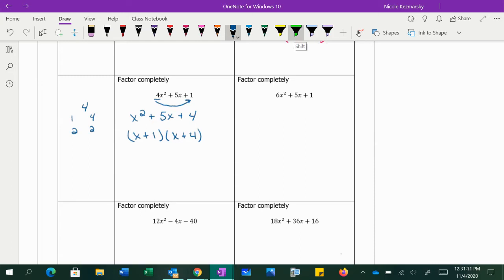And then I slid the 4, so I'm going to go ahead and divide by 4 down here in my factors. These 4s are because of that 4. If it doesn't divide nicely, like 1 over 4, I'm going to move the 4 up in front of the x, so 4x plus 1. If it does divide nicely and give me an integer, then I'm going to go ahead and do the division.